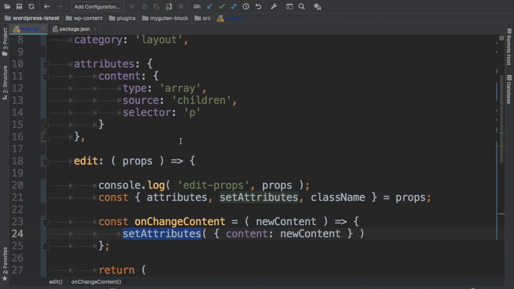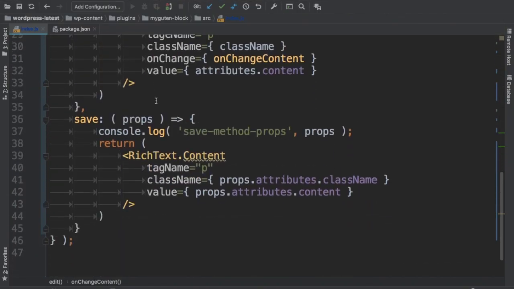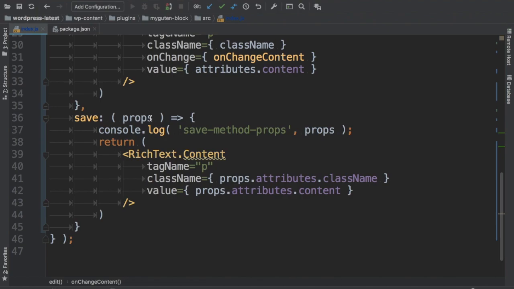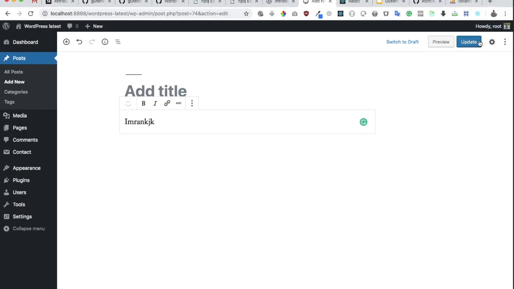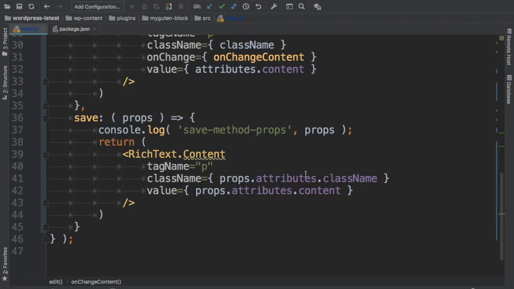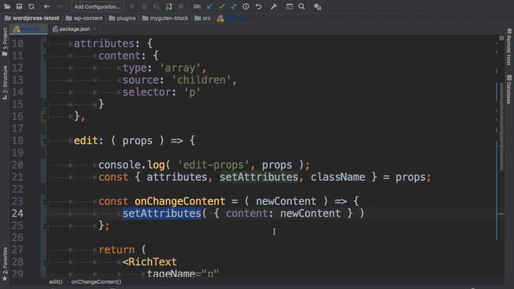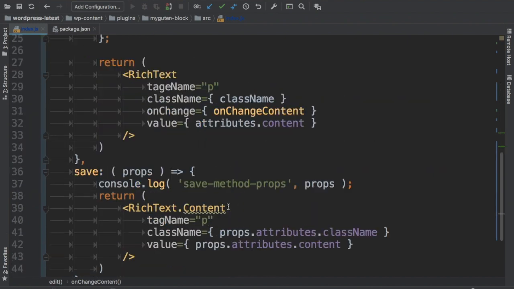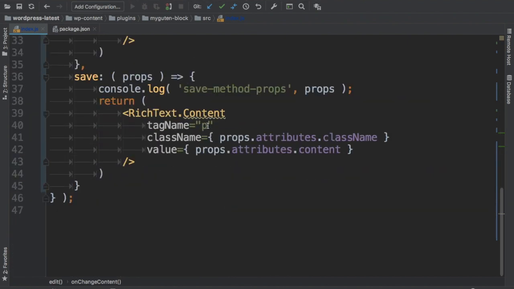This attribute is then passed to the save method as well. When we publish the data, the save method uses the value that was put there by the edit method, by the onChangeContent method, and it puts that information in RichText.Content.